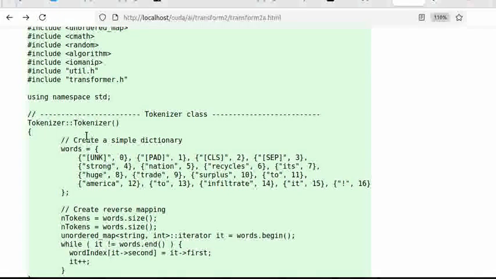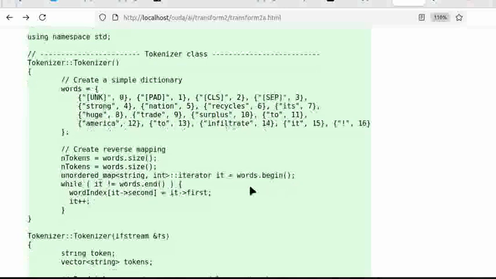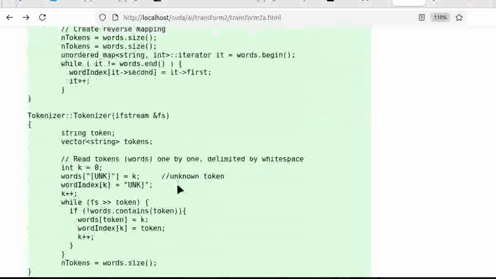This is the tokenizer class, the default constructor. It could create a simple dictionary from a simple sample of words, like this. And this is another constructor with input parameter ifstream.